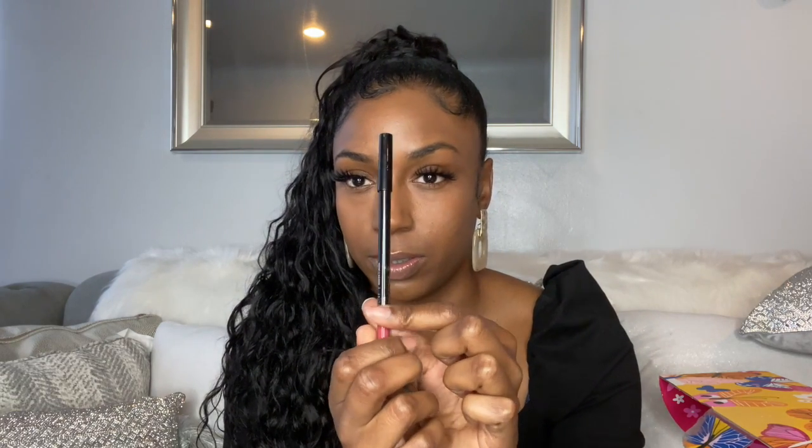The next item is gonna be, it says Ish Lip Duo Set. So I'm just gonna open it up. I never heard of this brand before. And it is a lipstick and a matching lip liner. Just what it looks like.